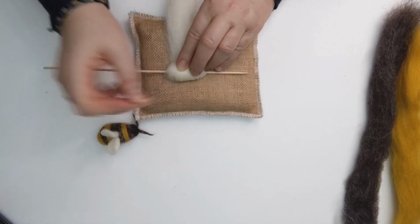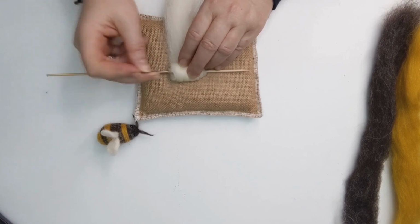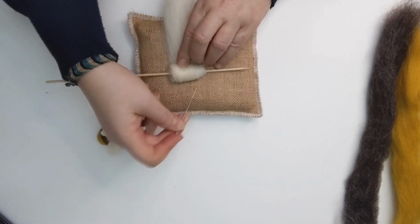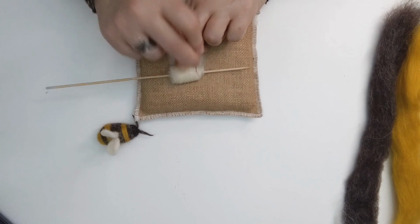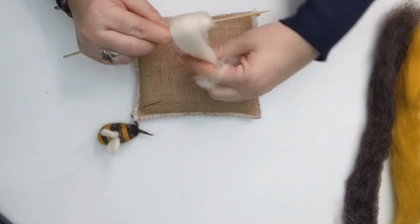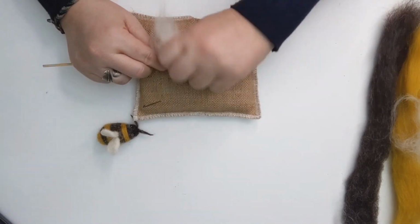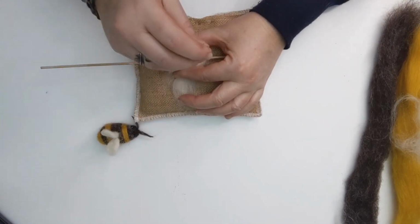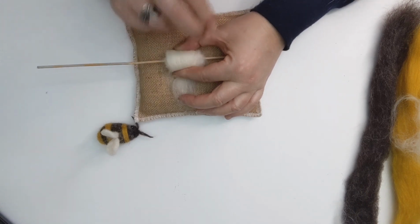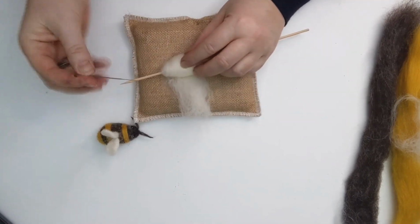And when you're doing it, just push down the sides, be careful not to hit the wood with your needle because you don't want to break it. And flatten that bottom as well. So you see how you're getting a really nice shape. Keep winding that round, keep it moving. And then as you come to the end, just catching those little wisps near the end. Remember, keep those ends nice and firm as well, any loose bits.